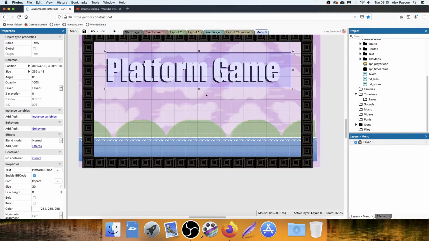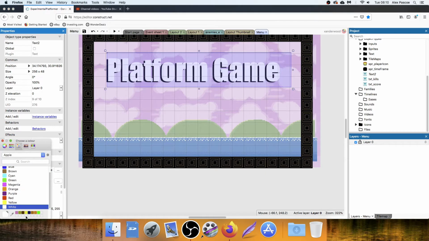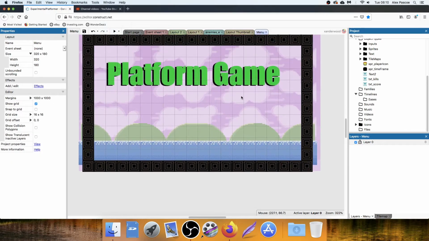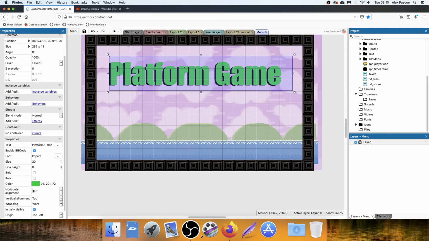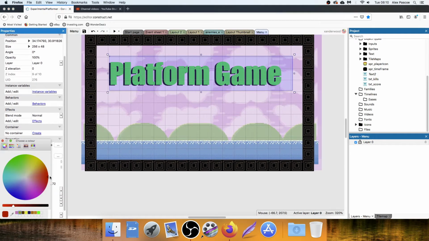But I don't think I'm going to keep it white because that's too close to the background. I think we're going to make it a green color. Let's go back to my color wheel. Really nice bright green. Platform game. Yeah, I don't like the color. Maybe red.